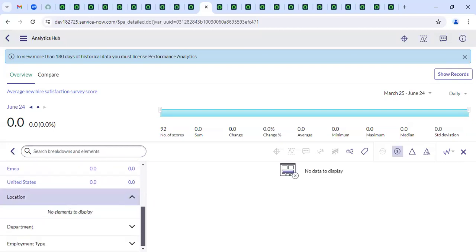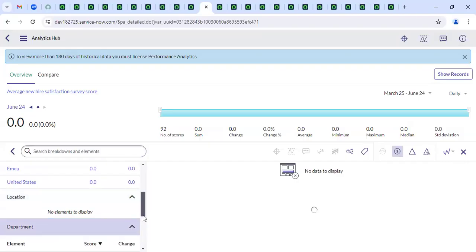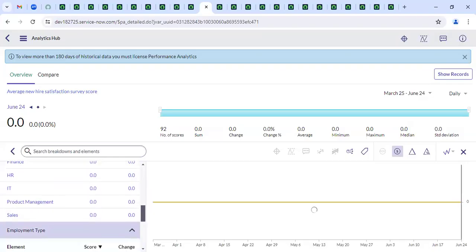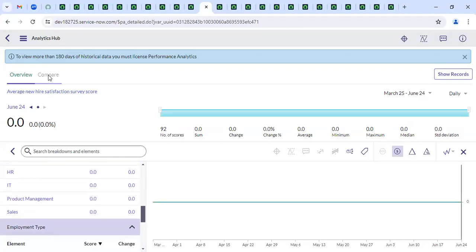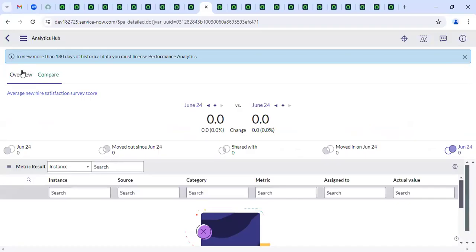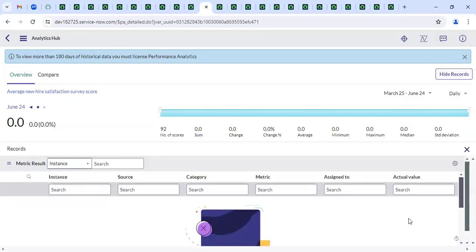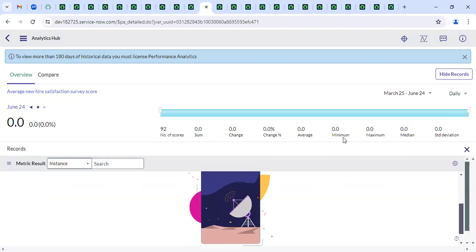As we don't have any demo data, it is not for something. No records at all. If we have records, we could see all the sum, change, maximum, medium, all these definitions of the particular one.